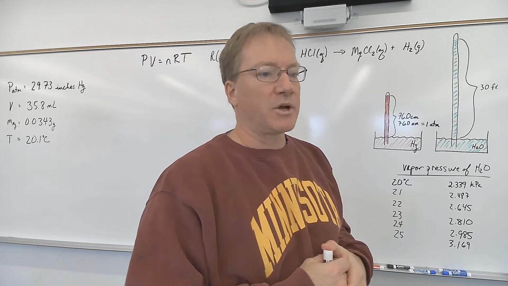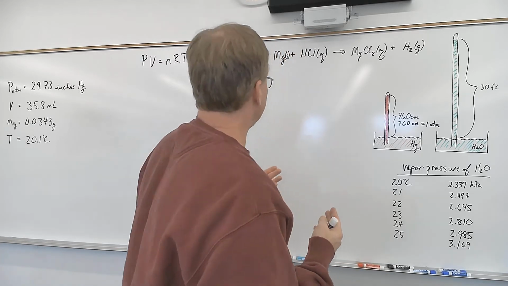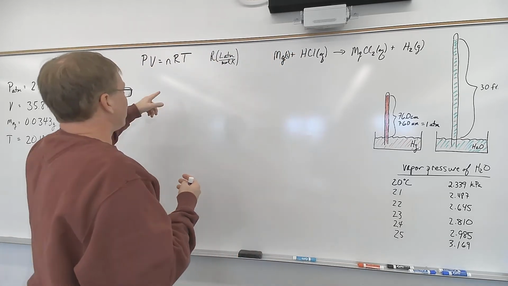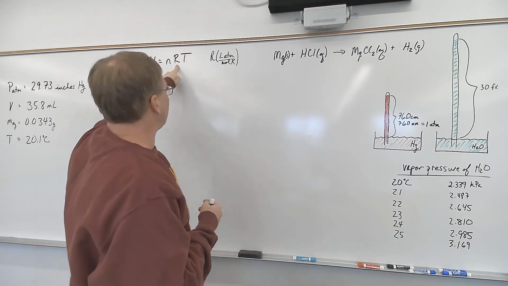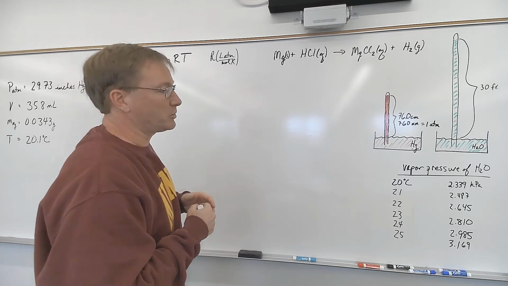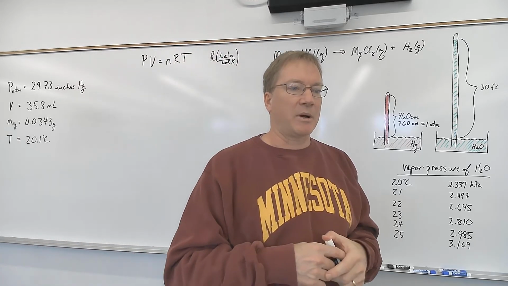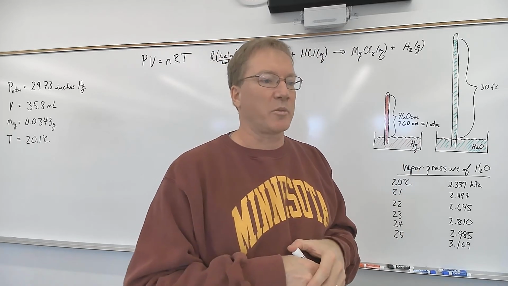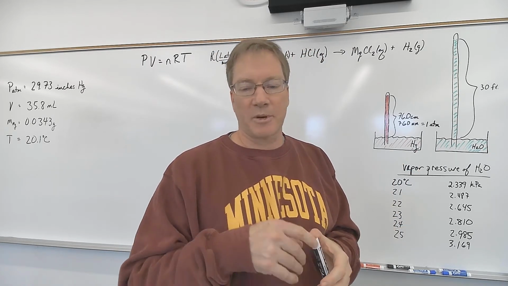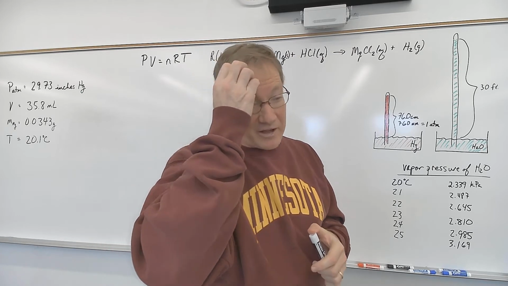All right, so we're going to need to know what the pressure is, the volume, the number of moles of gas, and the temperature in order to calculate R, right? Because R should be equal to PV divided by nT. All right, I don't want to start with pressure because that's one of the more difficult ones for this particular experiment. So I'm going to start with the volume here, right?